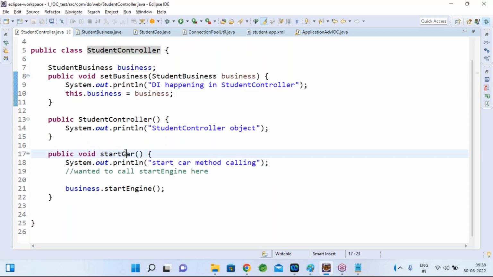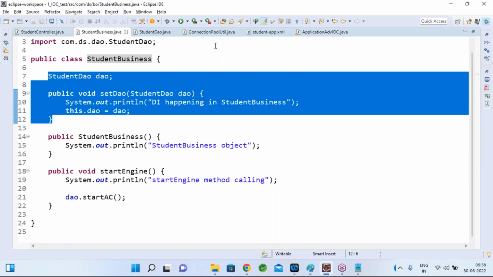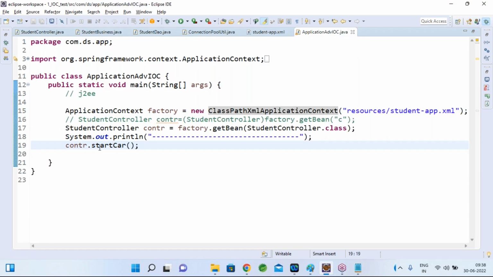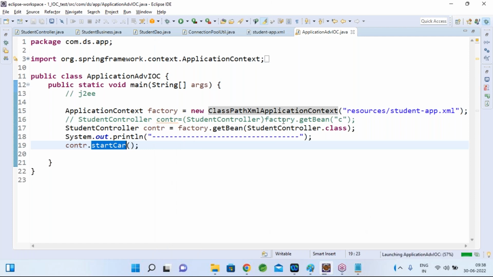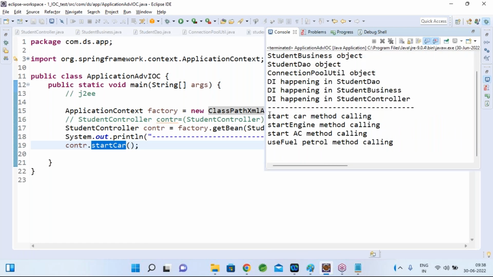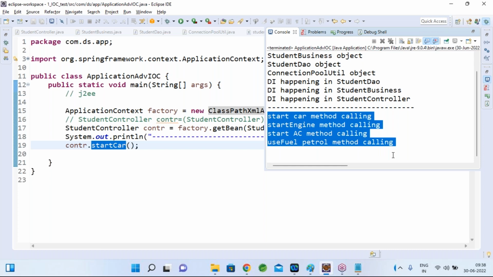So when I call the controller class method, I can happily call other class methods which are already injected. That's how we are calling. When we call start car, it calls start engine, which calls start AC, which calls use fuel. This is how one method is able to call another method.